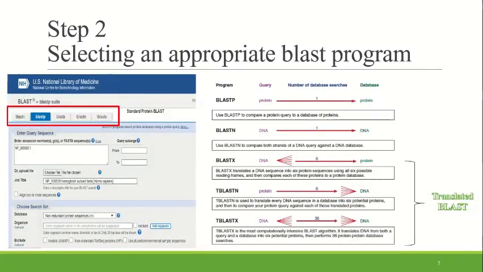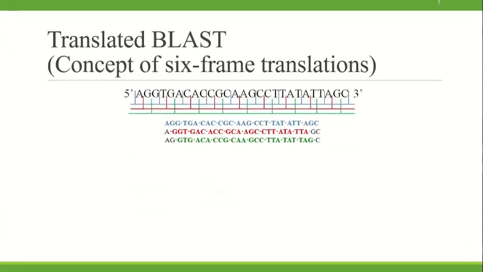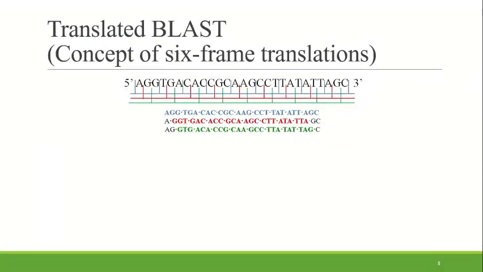But the rest of the 3 programs are known as translated BLAST. So what are translated BLASTs, and what is the principle upon which they operate? The principle is the concept of 6-frame translations. Translated BLASTs use the fact that DNA sequences can be transcribed and translated into 6 potential protein reading frames.